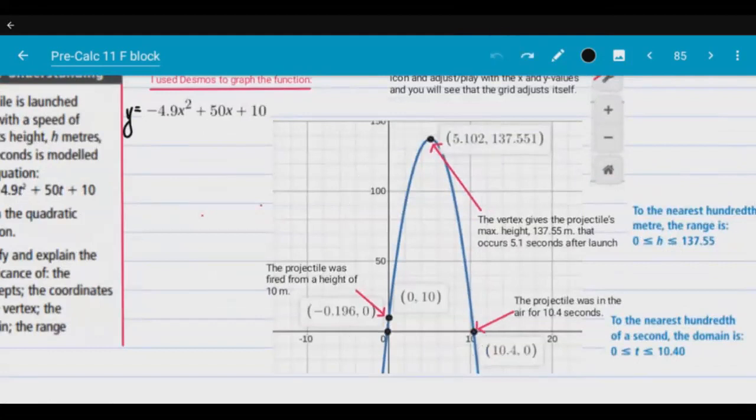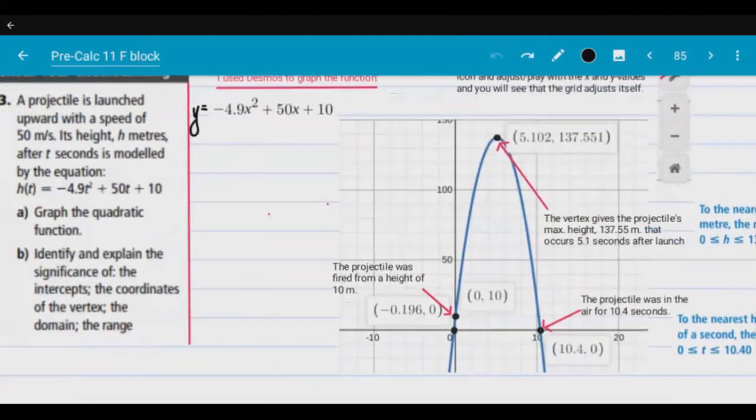So let's identify the different intercepts. You have a y-intercept here. What it means is that the projectile was fired at a height of 10 meters. There are two x-intercepts, this one and this one. The one on the left is not really important in terms of what the situation is all about, because we're talking about real life wherein time starts at zero. This one has a negative value for time. Remember, the x value here is your time, the y value is your height. So there's no meaning for us in real life, wherein time is given in negative values.